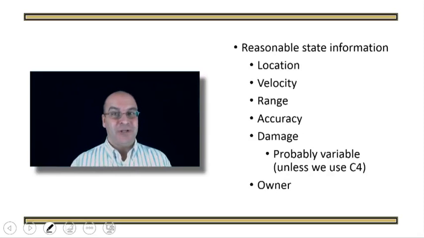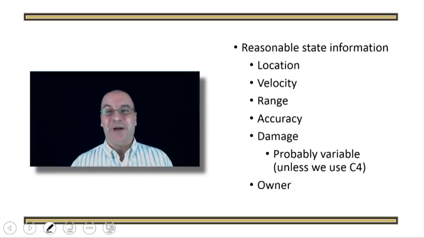Rubber chickens also have velocity, especially when they're used as a ranged weapon. So if we were to throw the rubber chicken, it has a particular velocity. And so we're going to need that velocity so that we can change the rubber chicken's location over time. We also have a range for the rubber chicken. How far can you throw it, for example? And so, you get rubber chicken upgrades as you work your way through this fictional game that hopefully no one will ever build. So you get these upgrades to your rubber chicken, and so you can fling your rubber chicken further if you increase the range through those upgrades.